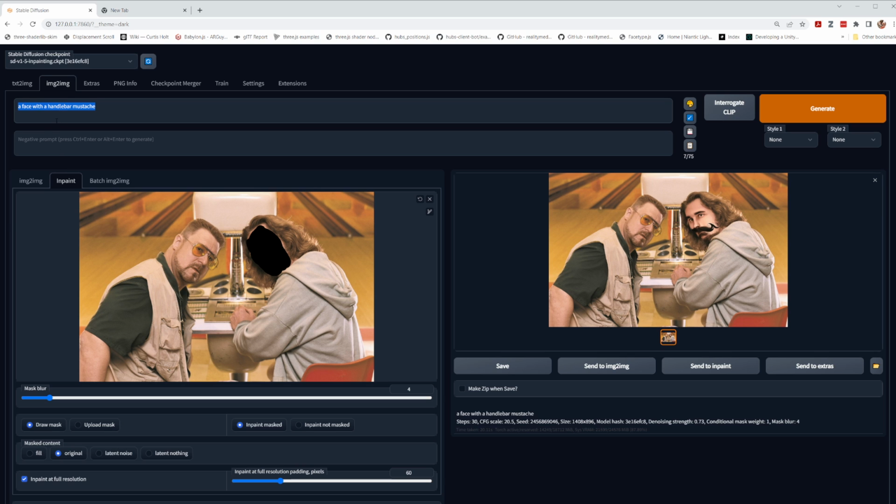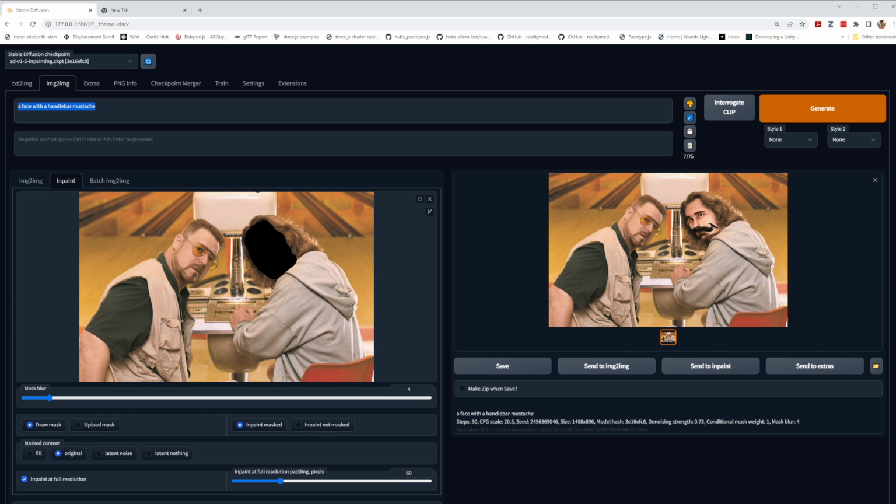So let's try masking a little bit more of the hairline so it understands where the border region is, because it will blend.